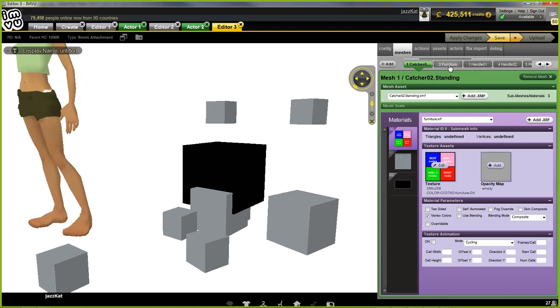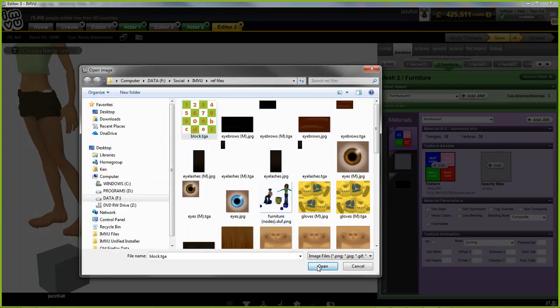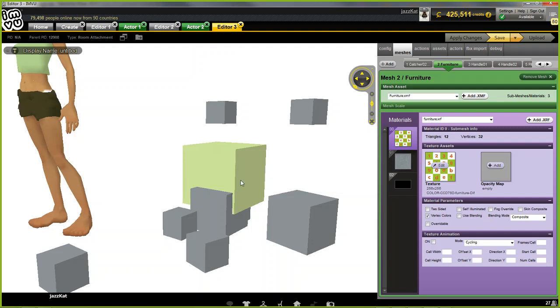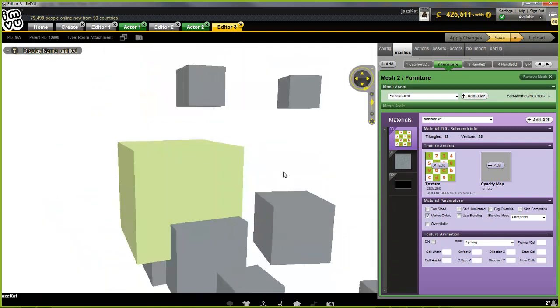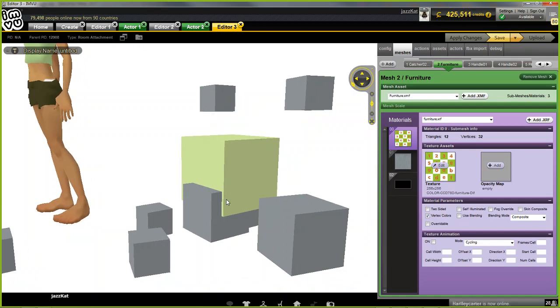Oh, there it is, furniture. That's odd. Oh, I guess that's going to be a UV mapping thing.